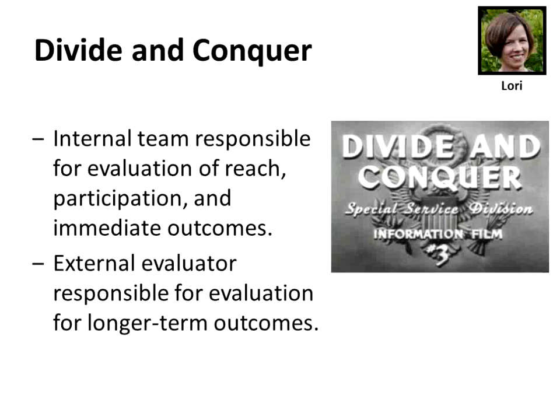So we're responsible for that, and we'll summarize it, not so much analyze it, but run the descriptive statistics and share that with our external evaluator. And our external evaluator is more responsible for looking at those long-term outcomes, the deeper impacts that really need an external perspective to do.